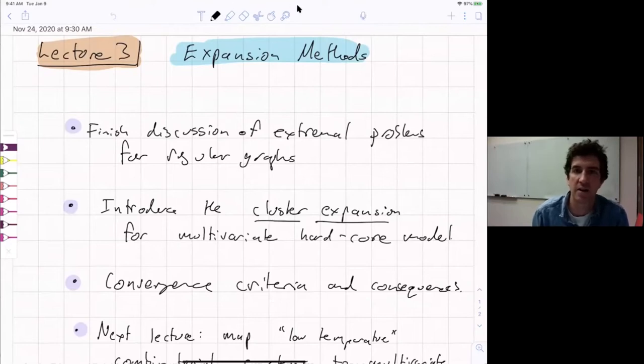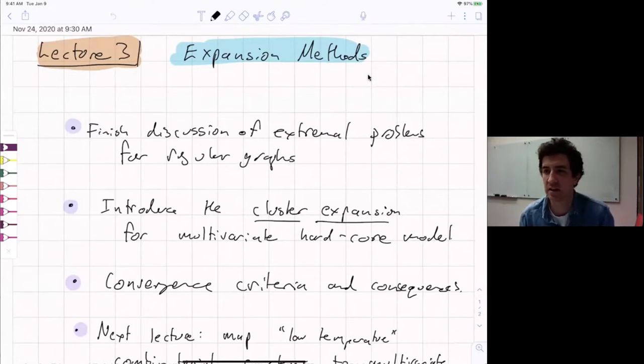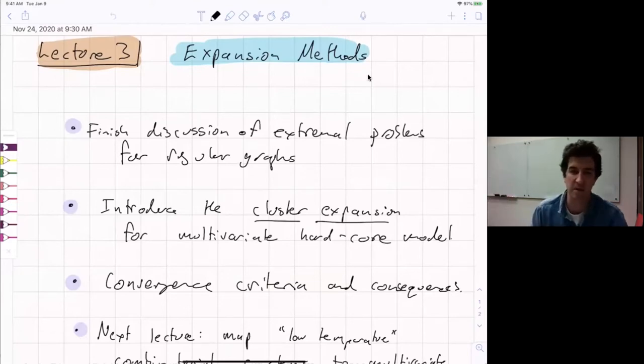And this will carry us into the next lecture, which will be about applying the cluster expansion at low temperatures, which I think of as the most exciting topic of these lectures. So we're definitely going to spend some time on it. And the fifth lecture probably will be mostly that, and then I'll touch on the sphere packings and so on at the very end.